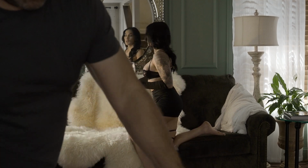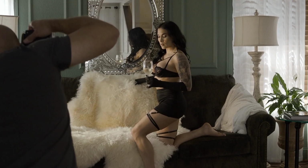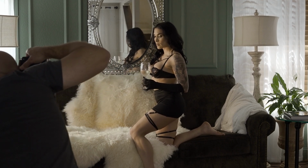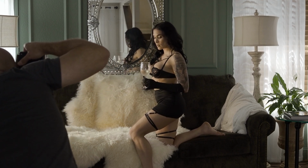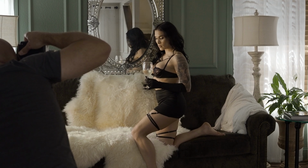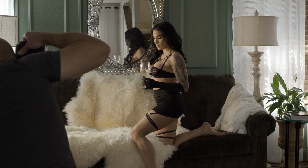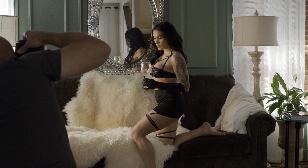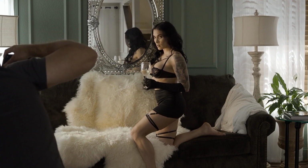So here I am with my friend Jackie getting set up. I let her know since we were switching the film, it was going to take a little longer to frame each shot, and she was going to need to stay posed for a little longer than usual. Also, this is my first time shooting on a land camera during a boudoir shoot, so beforehand, I made sure to get a lot of practice focusing the camera, setting exposure, and getting my development times right after the shot.